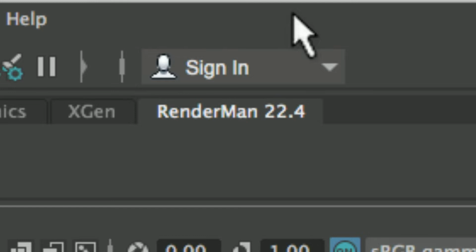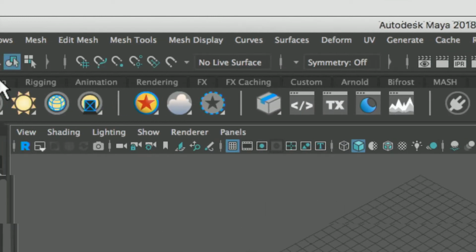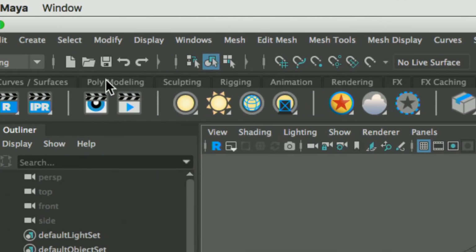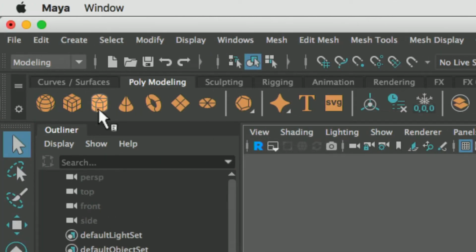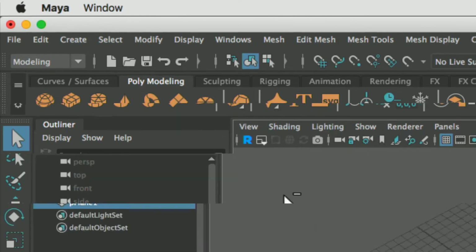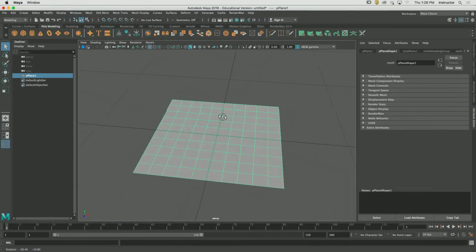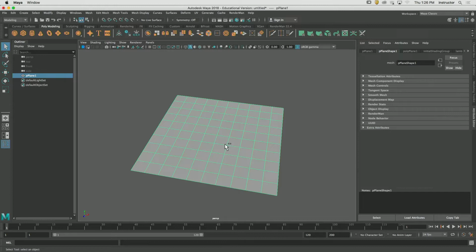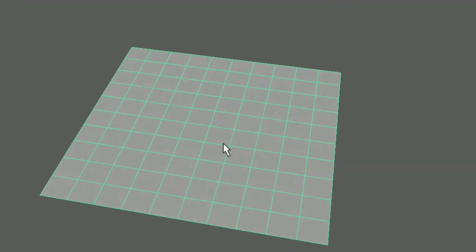All right, let's jump over to that poly shelf and start looking at what we're going to do here. Okay, so poly modeling. Now we've been making three-dimensional objects, okay? But check it out, we also can make two-dimensional planes inside of the poly modeling shelf. Let's just do it real fast. Let's throw one in there. There it is. I'm going to turn my grid off. This is what we get, okay? Now I'm going to reduce this down in size.